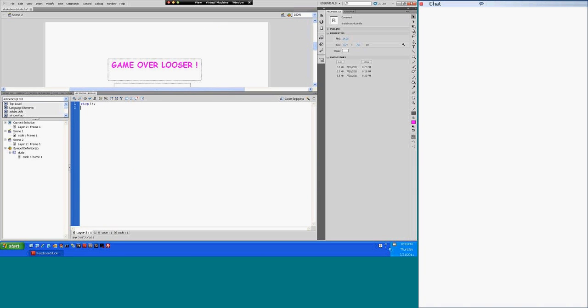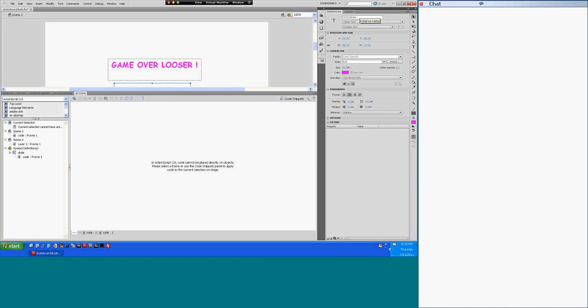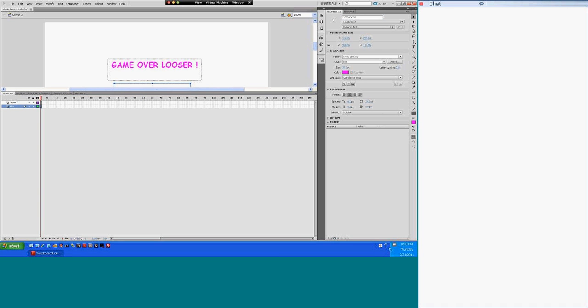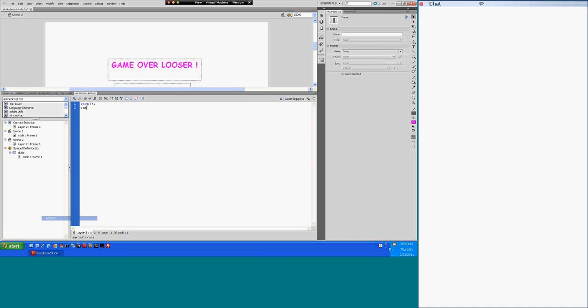And we're going to say stop, and then we're going to say text. What was it I used again? Text score. Let's copy that. Come on, where'd that go again? Timeline, go to actions.